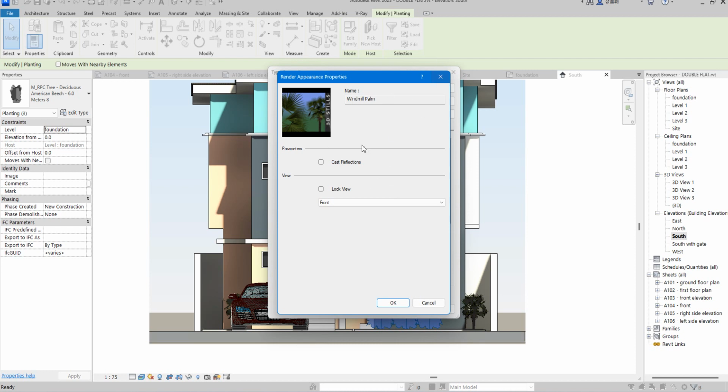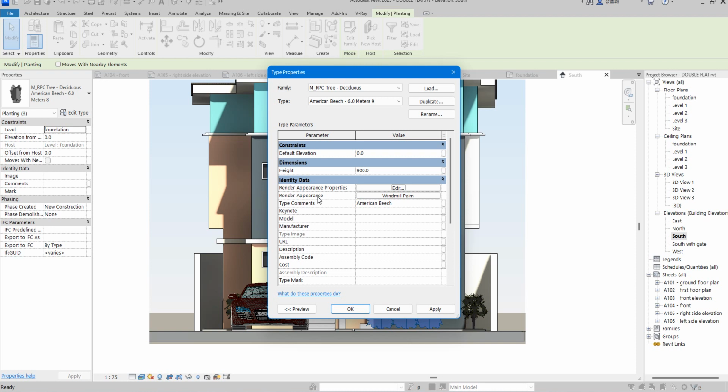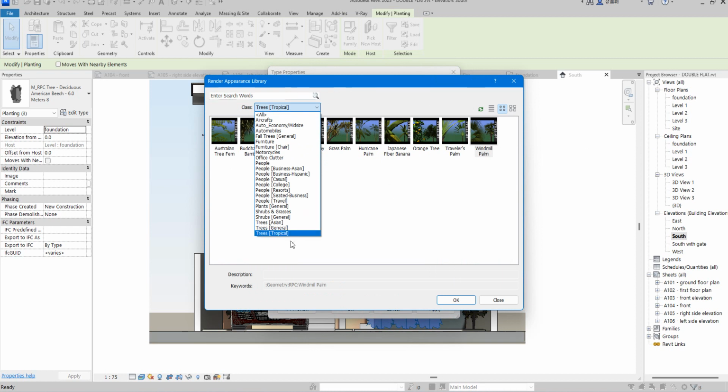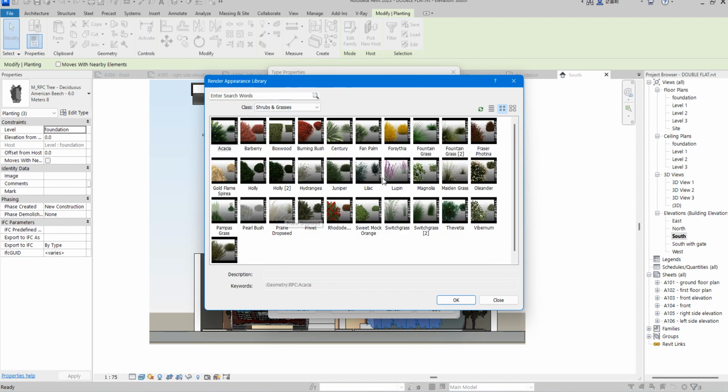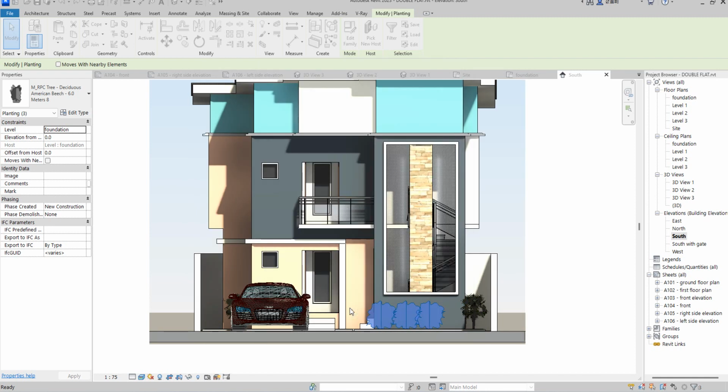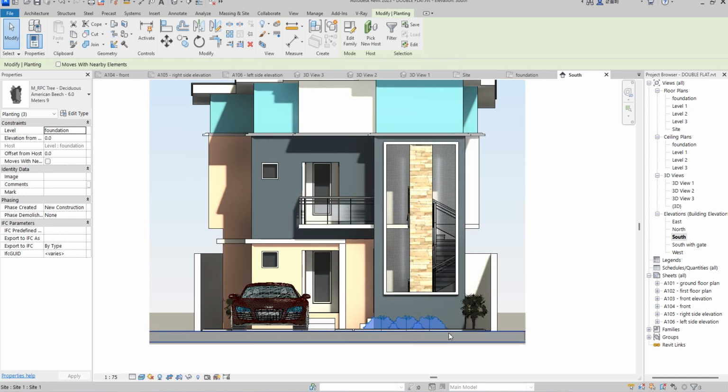So the appearance, if it's okay by you, you can say reflect, shadow, or lock, everything you want to do, that is okay. But now render appearance, now let us see. The render appearances are here. This is for the tree. So you want to choose some grasses and stuff for it. So I'm going to choose this sweet mock orange. I think it's good for me like that. So I'm going to pick that, and that is what I want to use. Everything should be changed to that level.